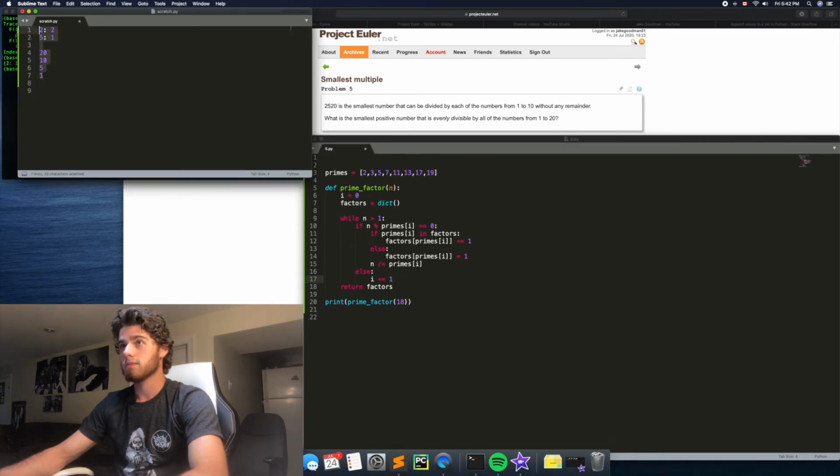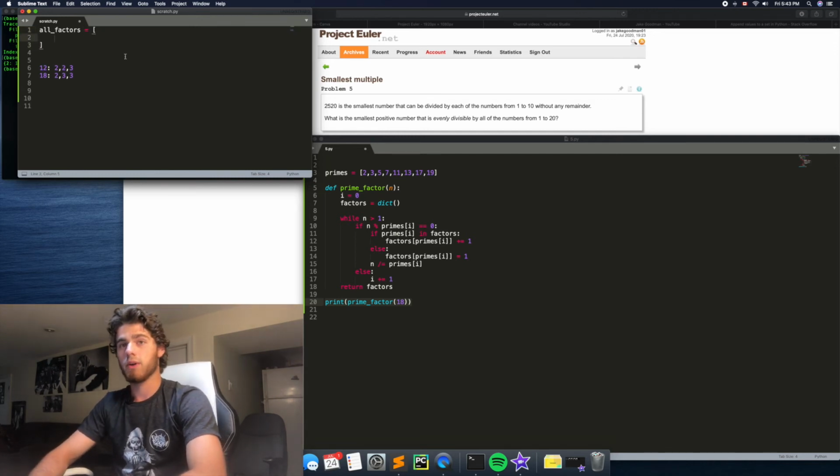Okay, so like I said before, in the example with 12 and 18, 18 was 2, 3, 3. So you need to go through each entry and keep track of the highest occurring one. So I suggest that we have some kind of dictionary, let's call it all_factors.